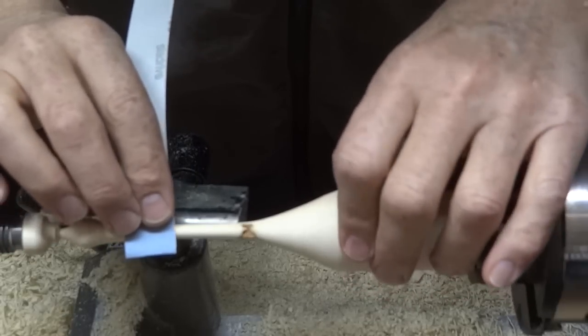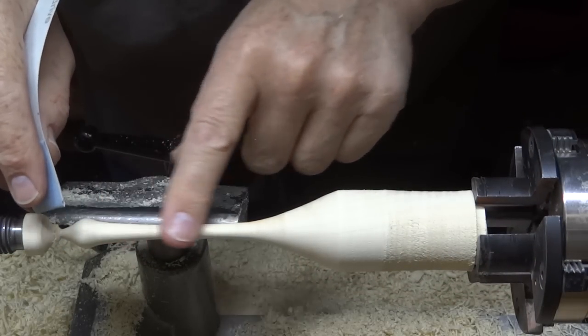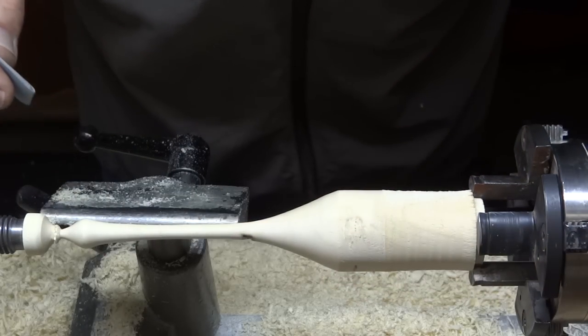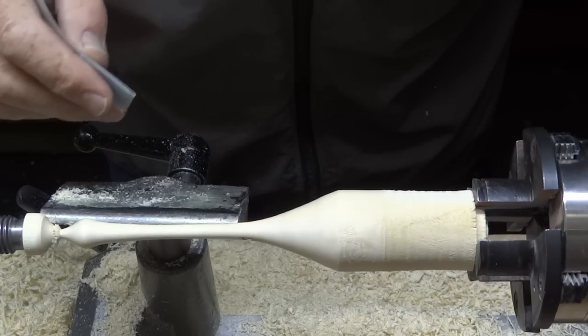Alright, I'm going to start sanding at 180. And I'm going to go through the grits to 400. I don't expect you to stick around and watch all of that, so I'll just edit most of this out. I'm turning in reverse so that the dust is carried away from me.